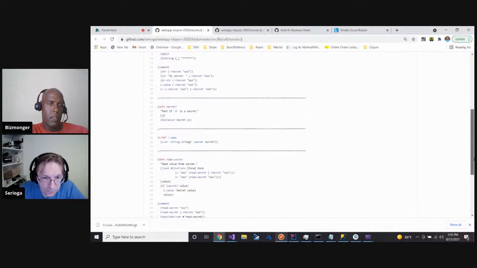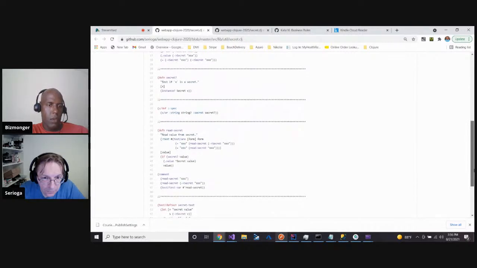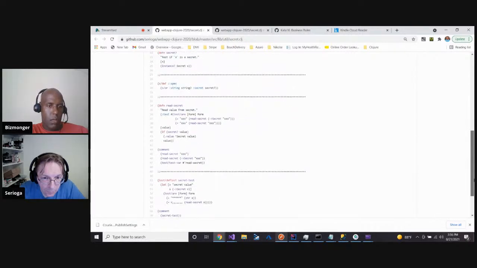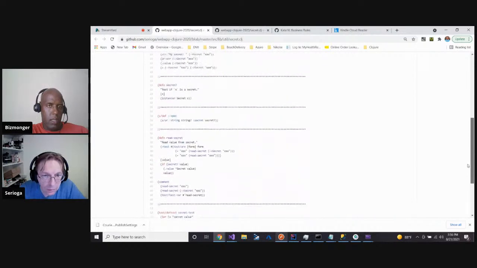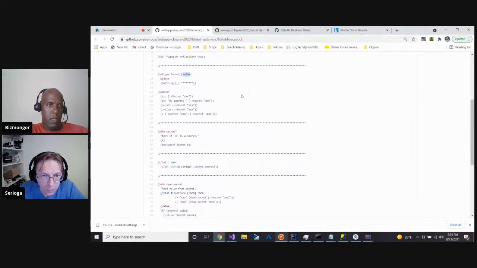Okay. Well, hold on. Value is not used because it's just a box for this value. There is no functionality with it. It's just an accessor by name, value.